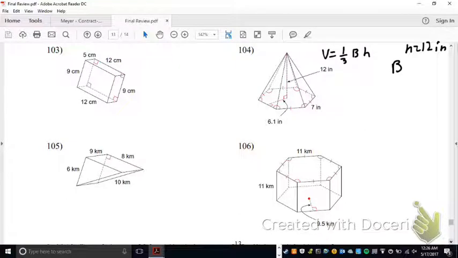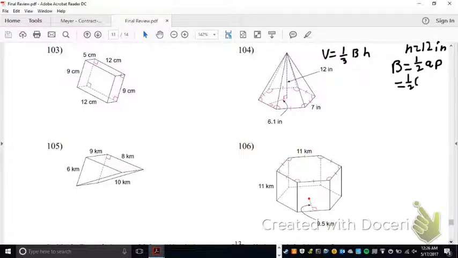That big B means the area of the base. When we're talking about little b, like 1/2 base times height, that's the length of a side of a polygon. Talking about big B, capital B, we're talking about the area of the base. So here we have this hexagon, six-sided, and we need to find its area. Well, how do we find the area of a regular hexagon? We use 1/2 apothem times perimeter.